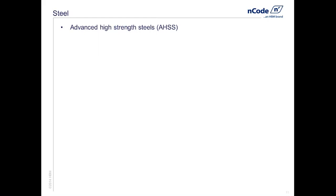So that's the benefit of being able to use a high-strength steel: being able to reduce the gauge and still maintain the required crash and durability, strength, performance. Now, in addition to the high-strength steel, you can also use other techniques such as laser welded blanks, which retain thickness only in the required areas. So you're only putting the steel with the right thickness in the area that you need it, and you can use thinner areas in other parts of the panel that aren't being used to carry structural loads. So in that way, you can also reduce overall weight.